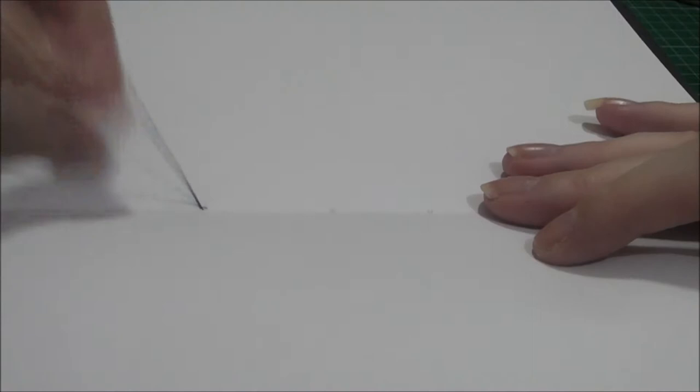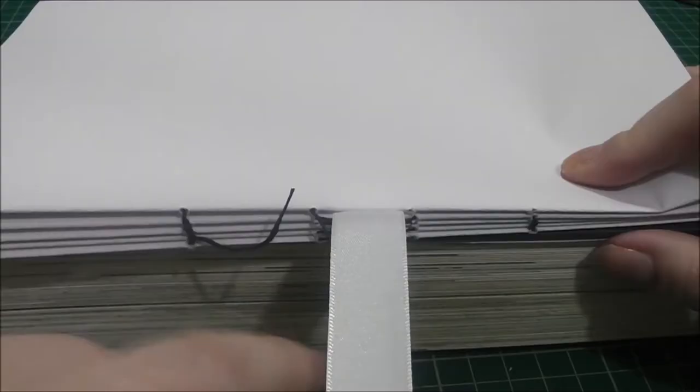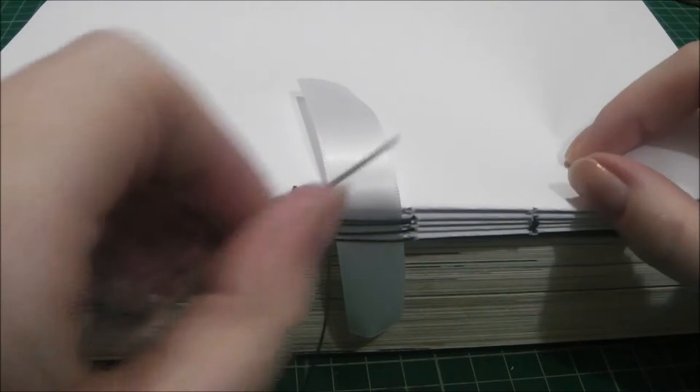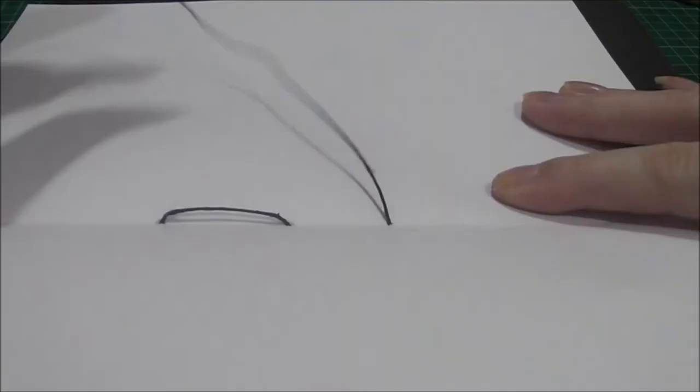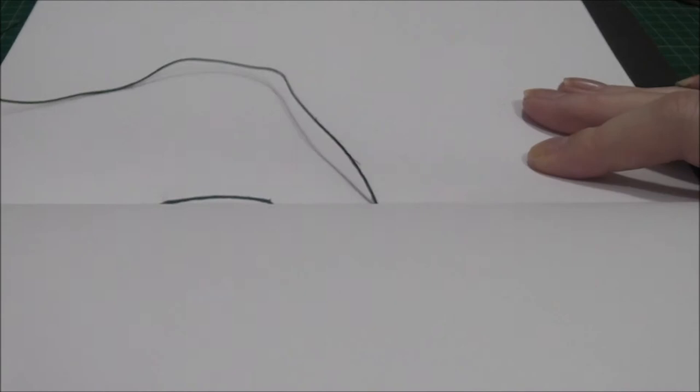The first hole, pull it tight, make sure your signatures are all lined up together, and in through the next hole, push your ribbon forward and go in through the next hole. Now you see the way this is sitting up, this is what I mean about making sure your signatures are really tight, because if that was left like that, whenever you put that in the book, it would move, and you don't want that in your book. You want it to be nice and straight and all your pages together.